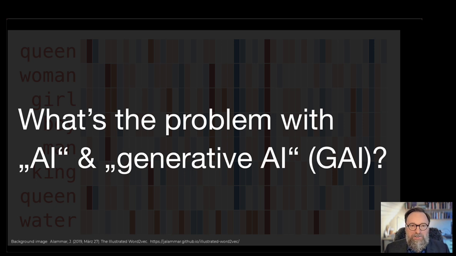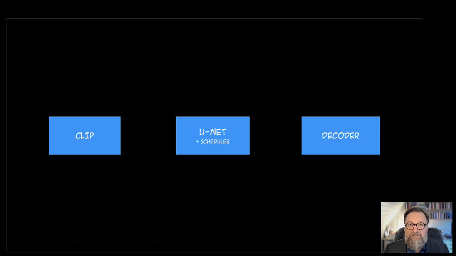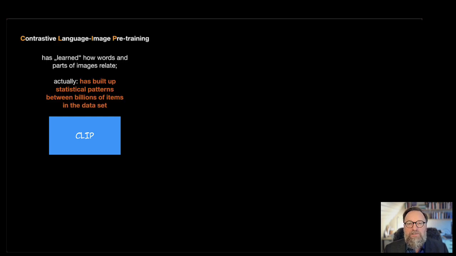And so please abide with me for being a bit technical about this, not too much, but let's see. Let's see how such a text-to-image AI works. It has basically three components. It has something that's called a CLIP, a contrastive language-image pre-training module, and then it has something that's called a UNet. We don't care for the technical terms here. And a scheduler, and finally a decoder. And we will look into these components now.